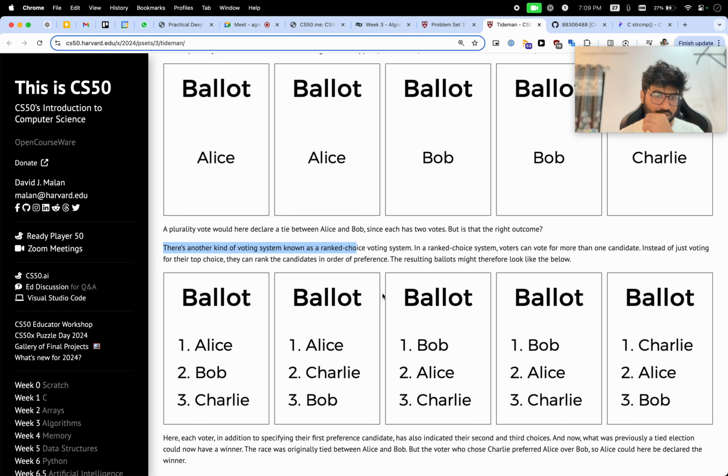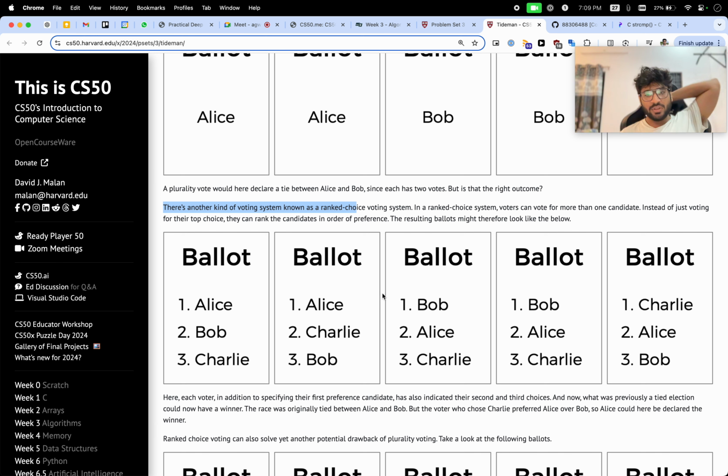There's another kind of voting known as the ranked choice voting system. In a ranked choice system, voters can vote for more than one candidate. Instead of just voting for their top choice, they can rank the candidates in order of preference. Thus, the resulting ballots might look like below.